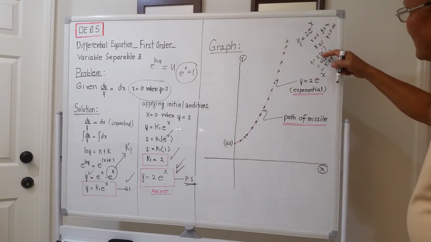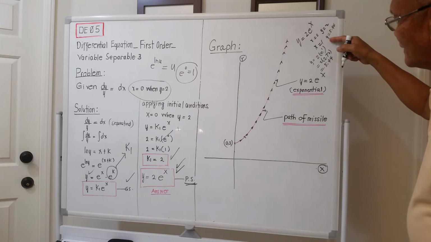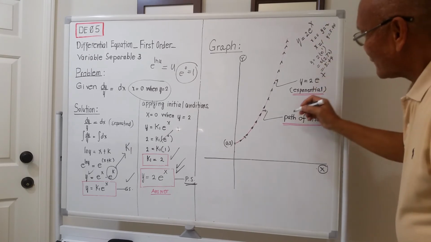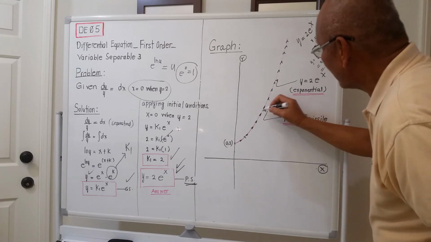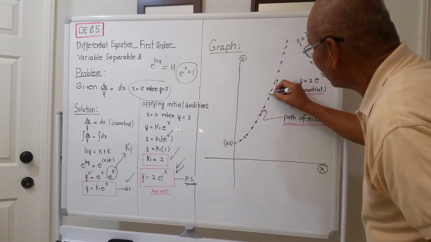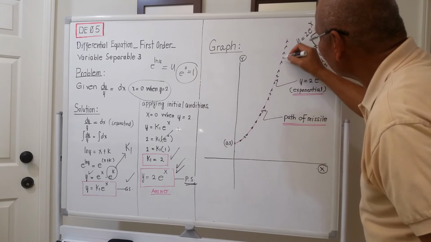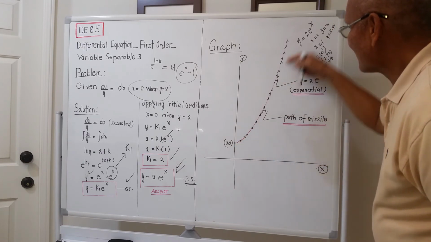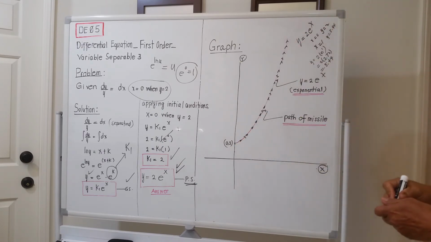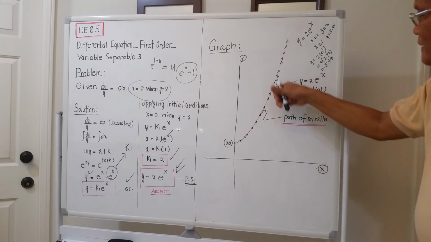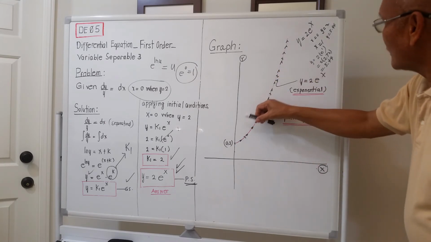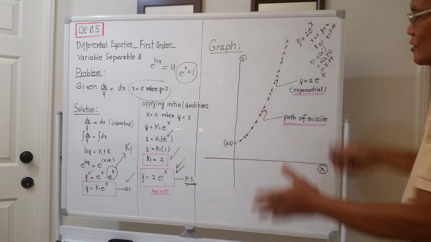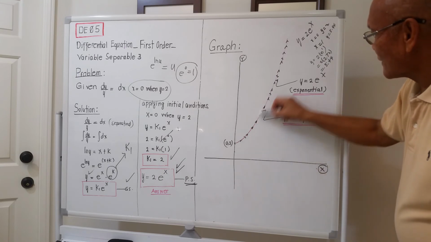Try to increase the value of x. What will come out, since this is an exponential function, is that the value of y will increase exponentially. So if you try to plot the graph, it is something like this. As you increase the value of x, y is going up exponentially. So if we try to connect the graphs, it is something like this.